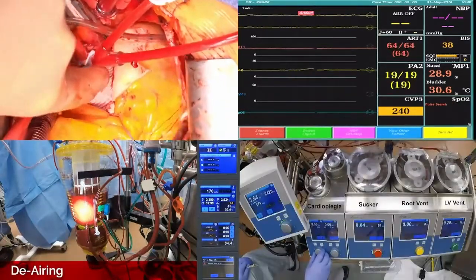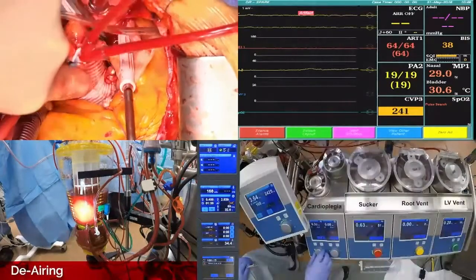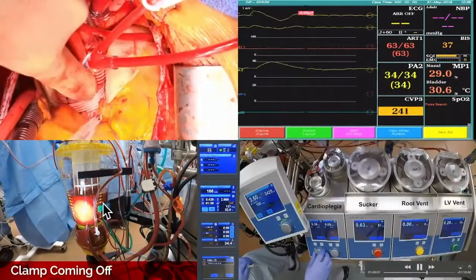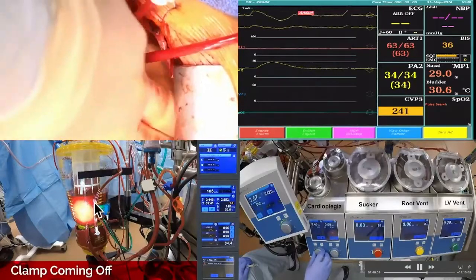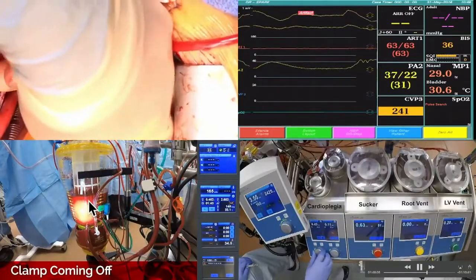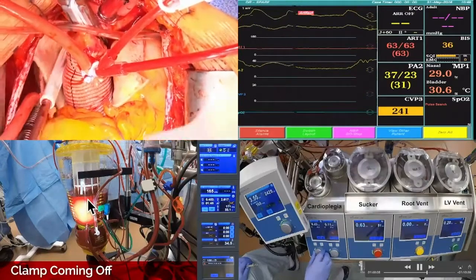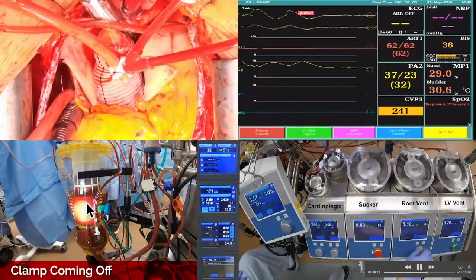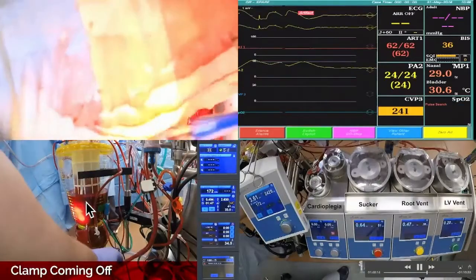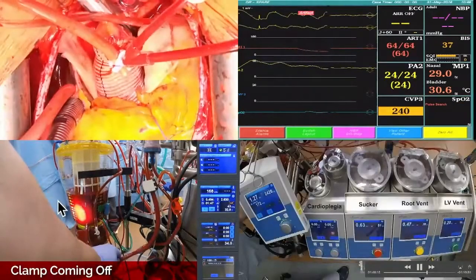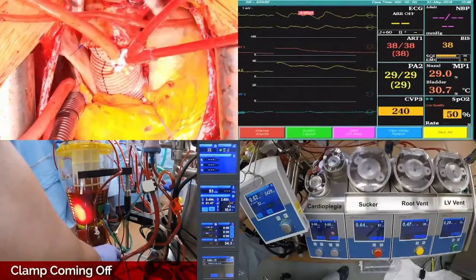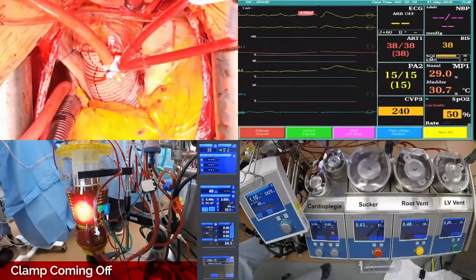What a lot of people don't also realize is the whole time this antegrade is happening, every time I'm doing this, it's antegrade, correct? But Mike, this whole case, I'll bet very few of us have paid attention to this reservoir right here. Keeping this full is critically important to this whole procedure. We can't run that out of blood, because if we do, we got a big problem. Now your pump flows down. You can see the arterial pump head. I'll take the clamp off. Pressure drops, clamp comes off.